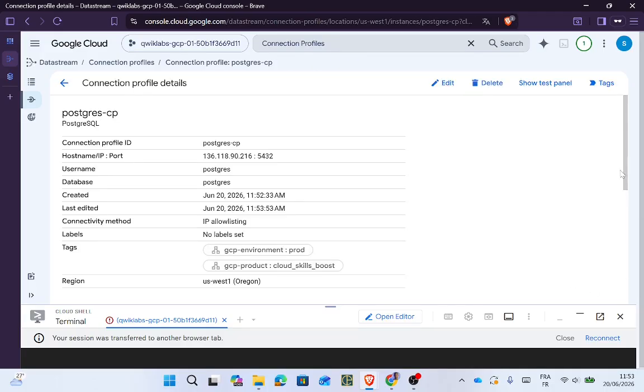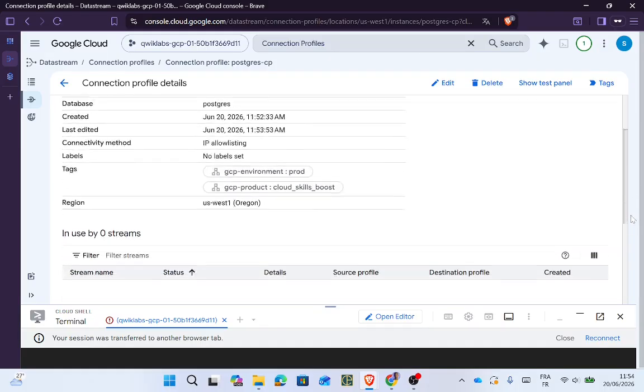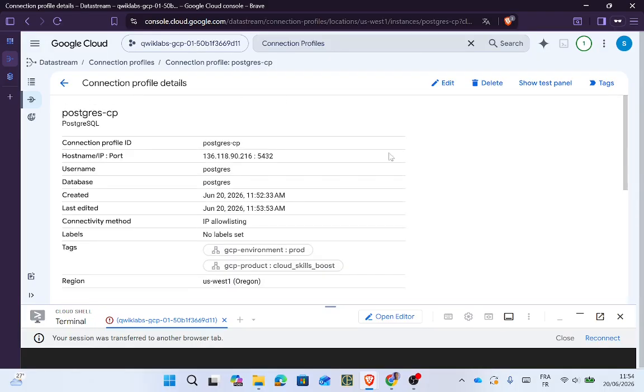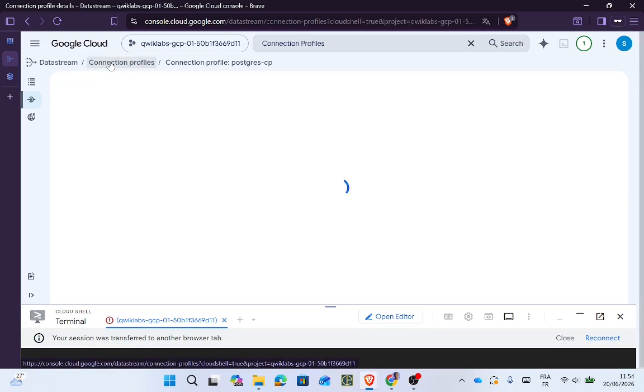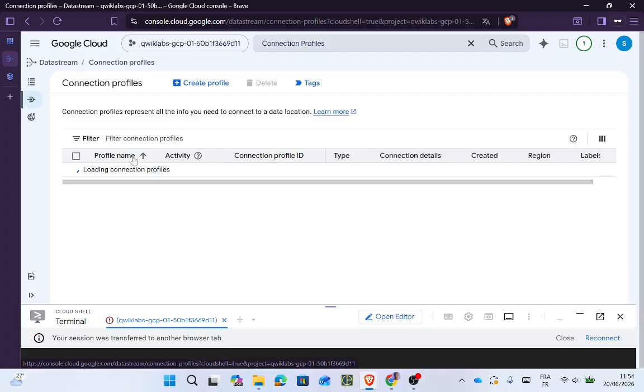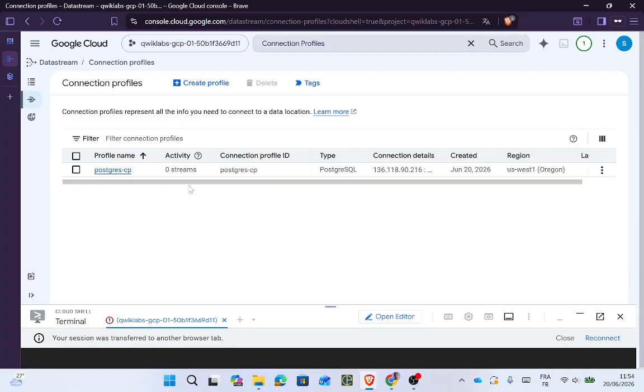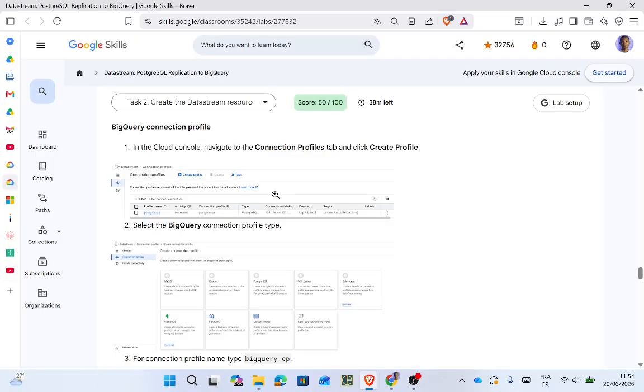Great. So we have created a connection profile for the PostgreSQL source. So let's go to the connection profile. Yep, in the connection profiles, like we see here, we have the source profile.